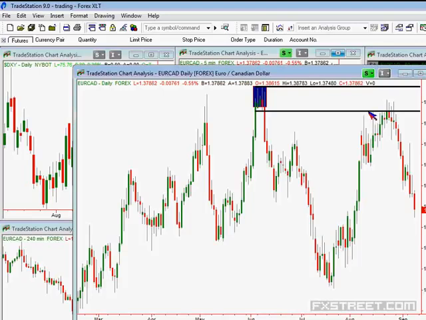Who would you rather sell to? Think about the buyer on the other side of your short. Would you rather sell to the buyer who's buying here, or would you rather sell to the buyer who's buying here? Who's making the bigger mistake? Okay? All right? Makes sense? This buyer up here is buying right into the meat of that supply.